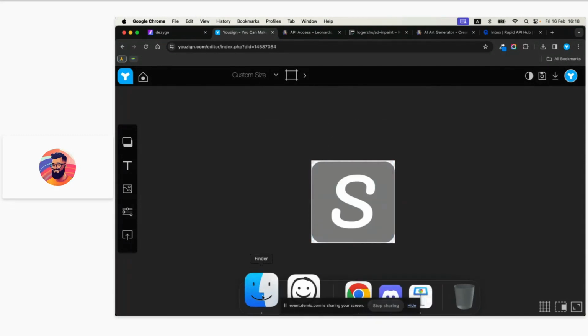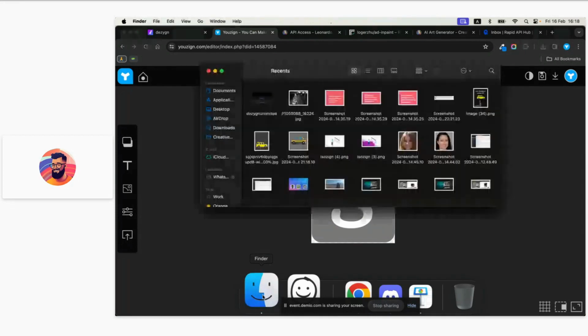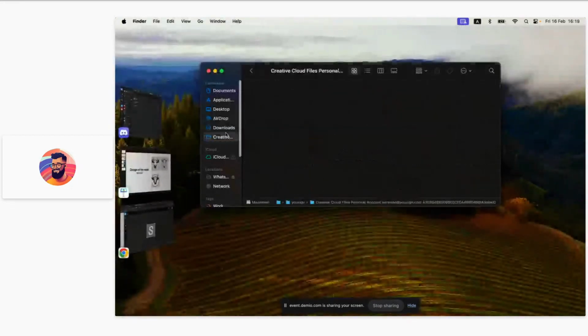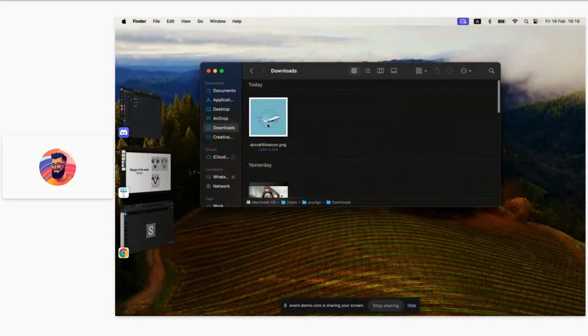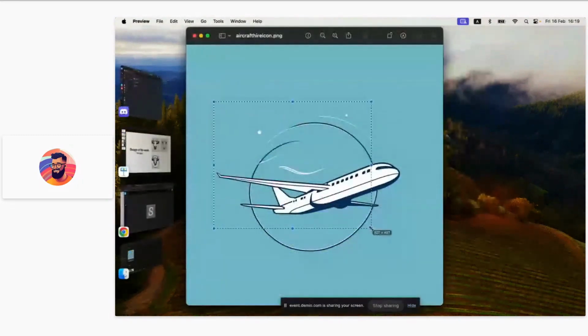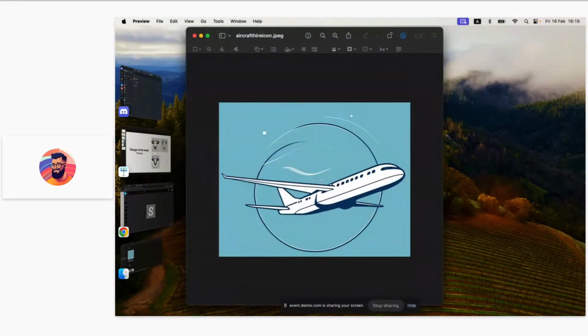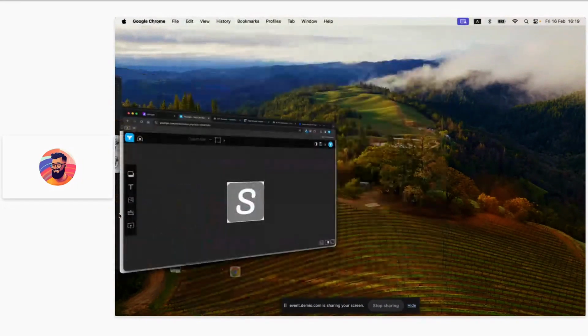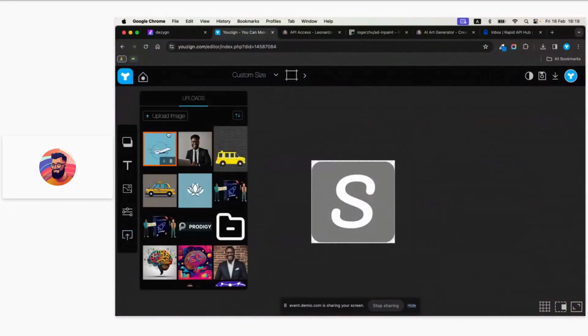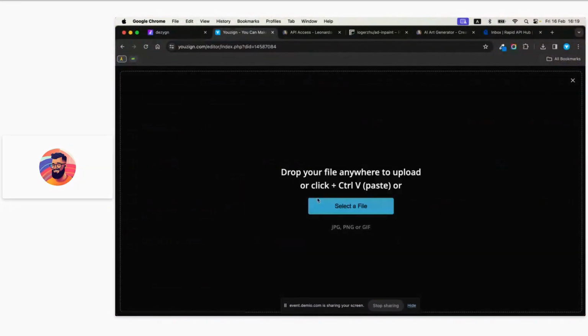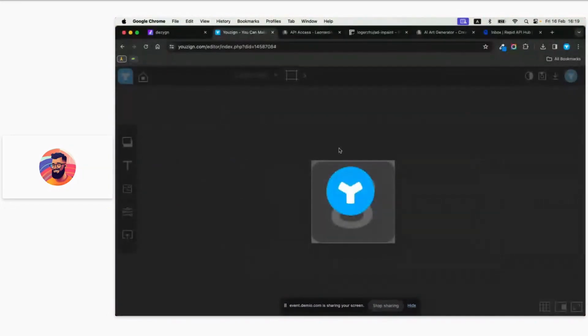Okay, so I'm just going to crop this logo quickly. This icon. All right, tools, crop. So upload it here, upload the image, and you'll see why.